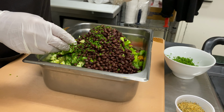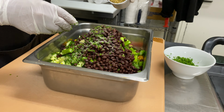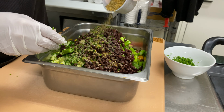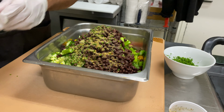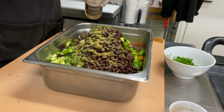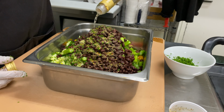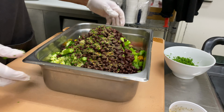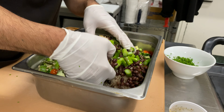Salt, pepper. And this is just some herb seasoning. This is optional. I just do this for the look that it gives when it's mixed up, but not necessary. About 2 tablespoons champagne vinegar. And all you do now is mix. Nice, evenly.